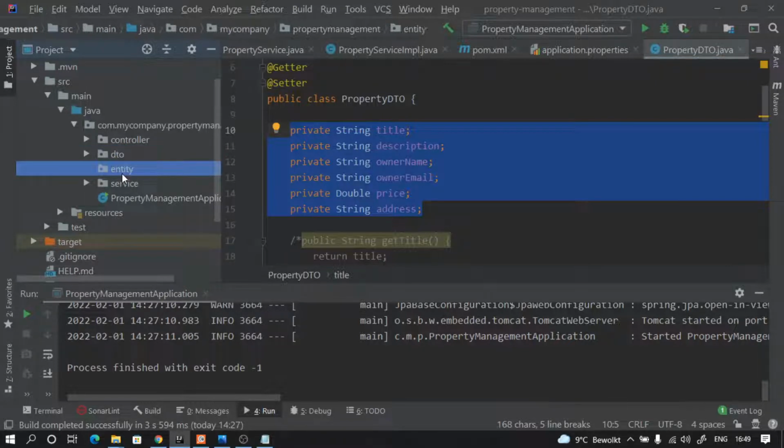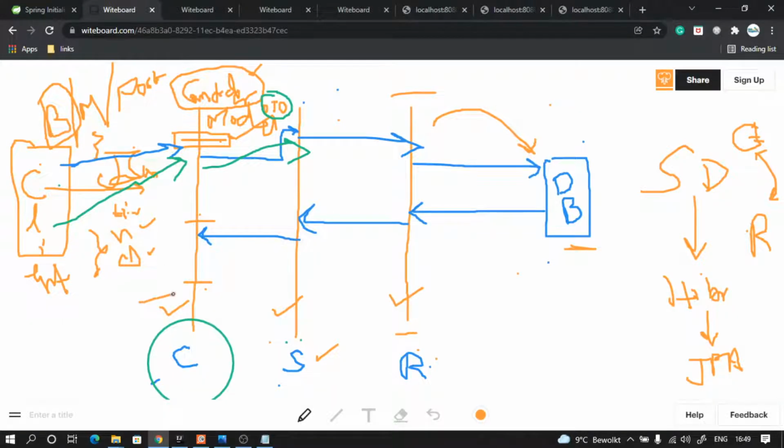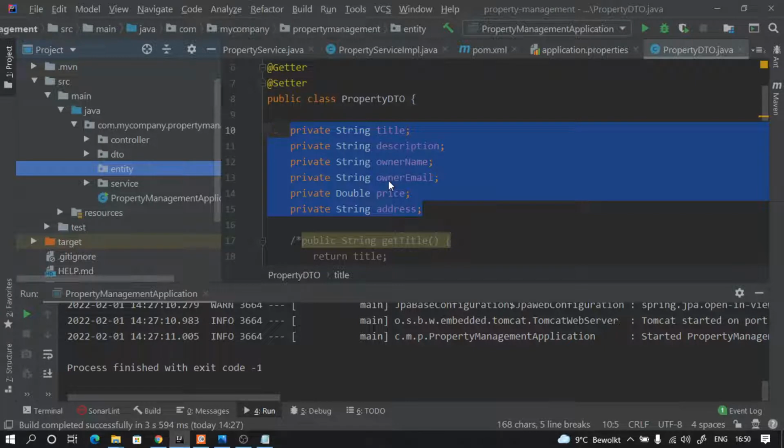The reason we won't use the DTO is that it is responsible for holding the data in the controller layer and in the service layer. But we want to have another type of class which will be holding the data in the repository layer, and that class is not called DTO but entity. And entities are actual objects which the ORM maps to the database. So we will see it now in action. Then I think things will be more clear.